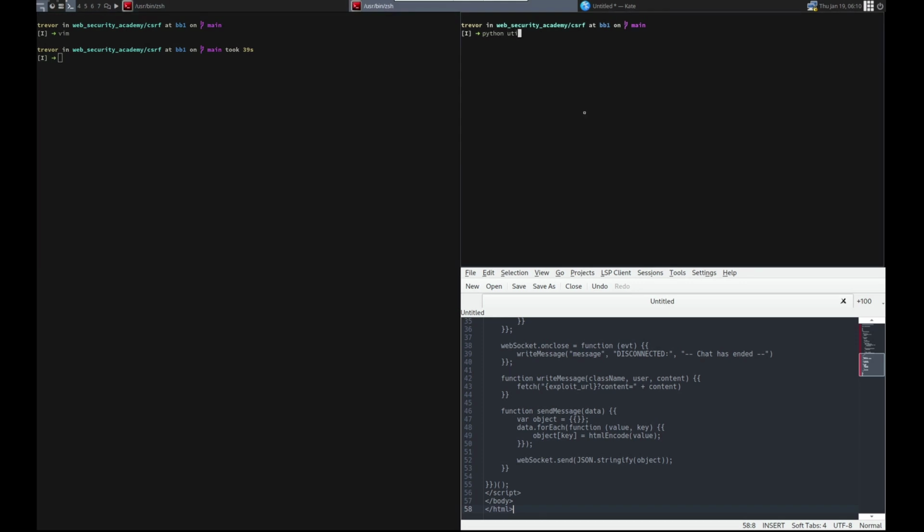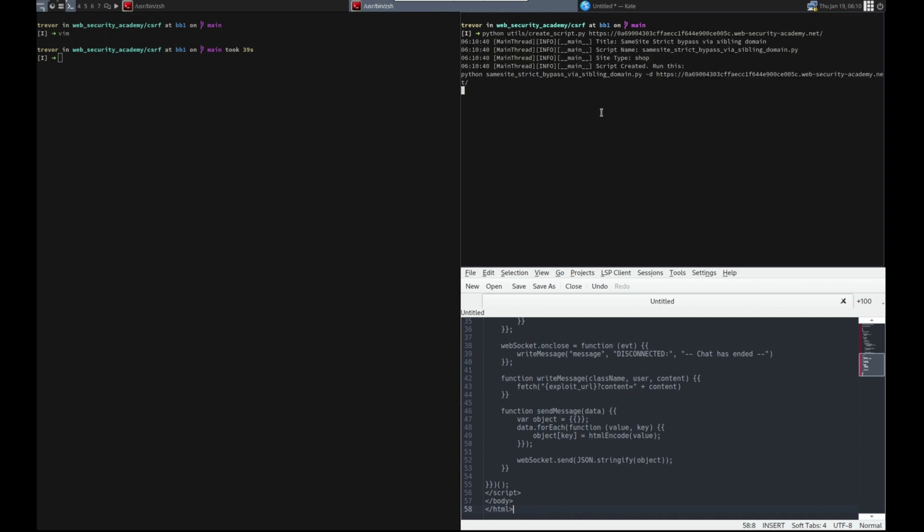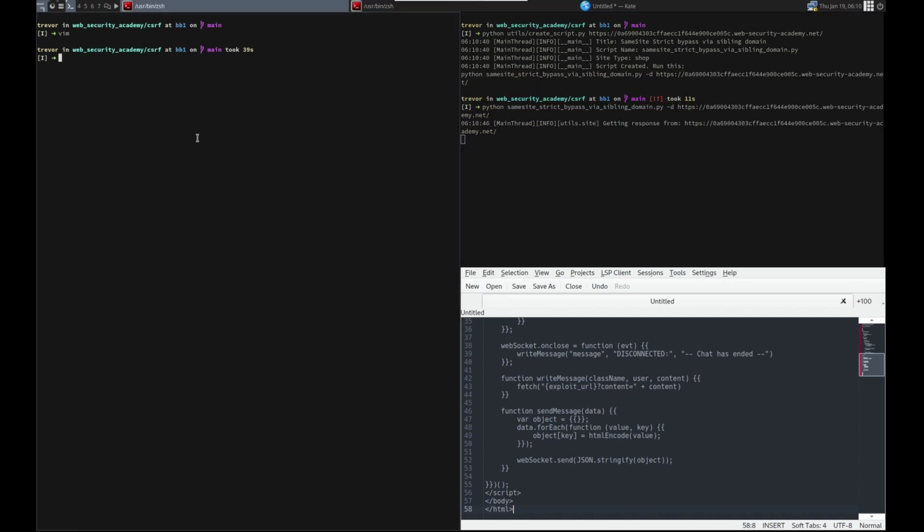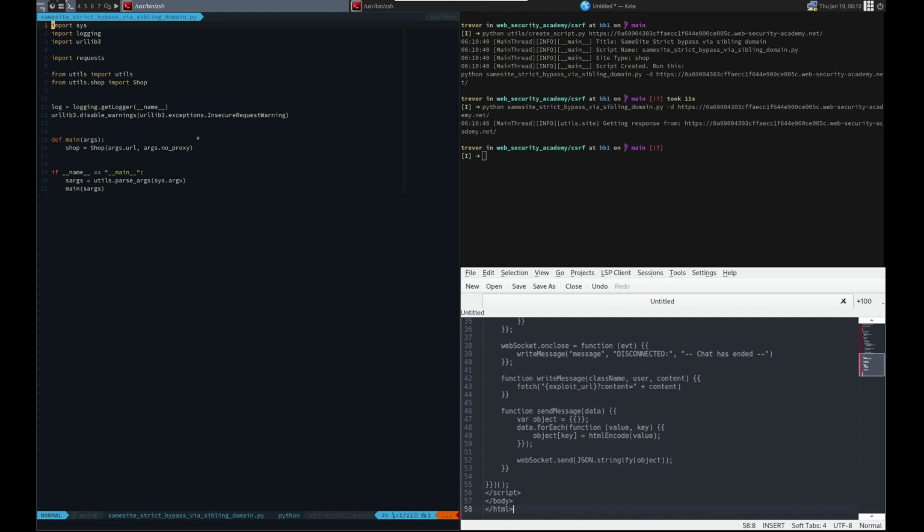Python utils, create script, paste that. Everything's so slow. Go like that, and then we'll vim. What is it? SameSite strict bypass via sibling domain.